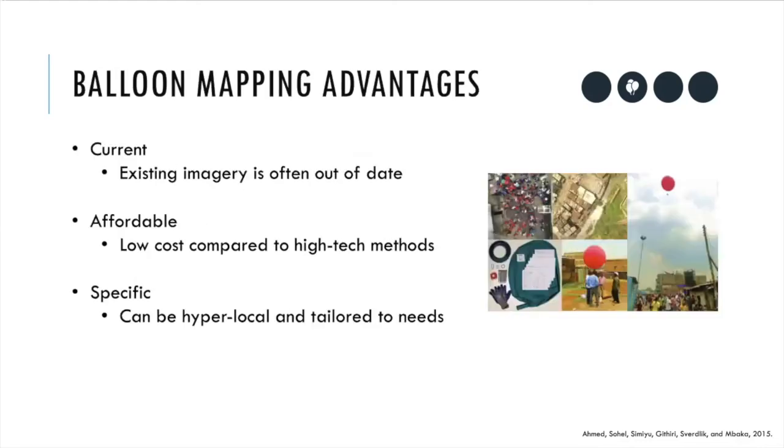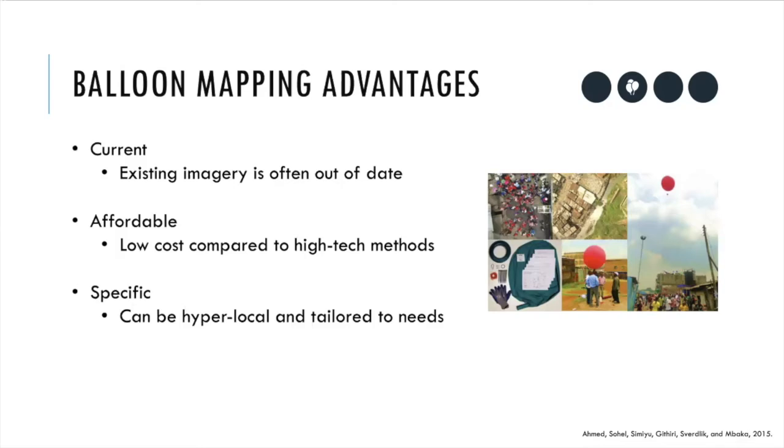So why balloon map? What are the advantages of balloon mapping? Other than, as you can see by the pictures, it's pretty darn cool. Well, balloon mapping gives you current data. Existing satellite images of an area, as we all know, are often out of date. So you could get real-time data of your hyper-local community.